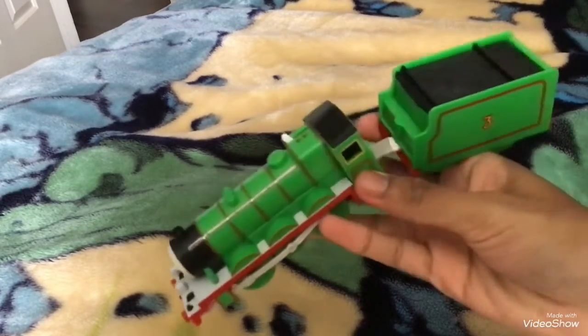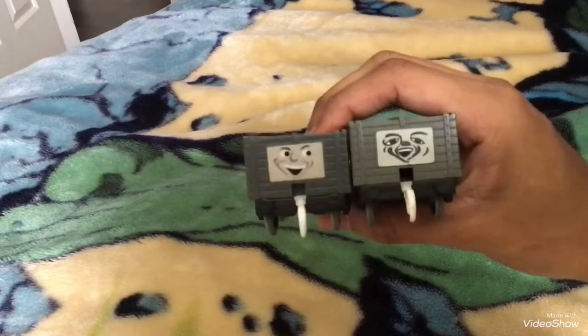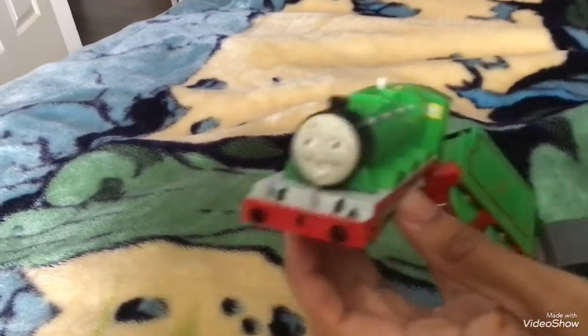And next up we have Henry. Looks real nice. Happy to finally have this version of Henry in my collection. These are the two trucks he comes with. I'm not sure how to describe these faces, but they are vastly different — I think the laughing truck, and I don't know what this other face is called. These faces look annoyed, and this one looks like it's always laughing. That's always nice. We do love our truck variants. When I was a kid, I loved collecting the trucks, and I can finally recollect them all.